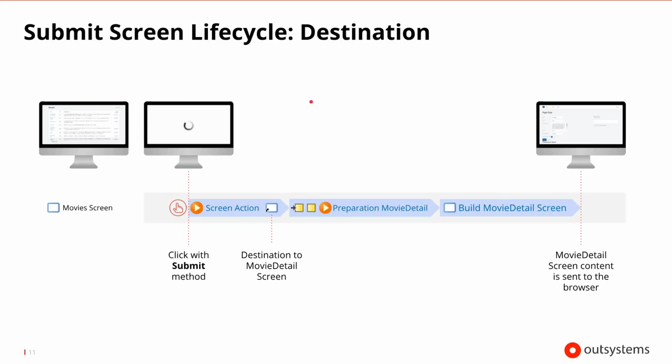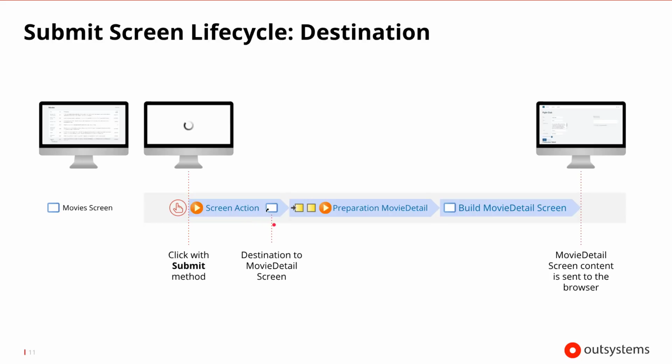Now, what if we did it a little differently, and instead of using an end node, we actually used a destination instead? So we'll look at a slightly different example where if we're on the movie screen and we have one of the links here, one of the links might be to go ahead and edit or change one of the movies. And in that case, we might be sending some information. We could go ahead and set that link to have a submit method. It would call the screen action in the movie screen.